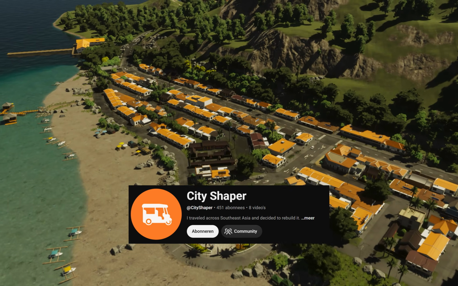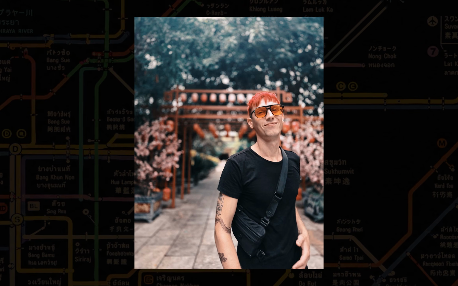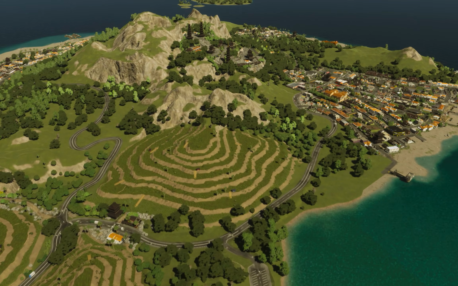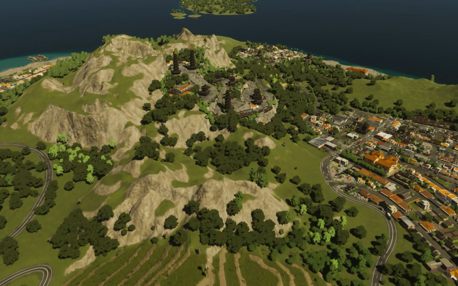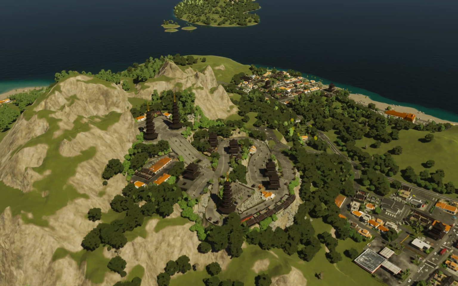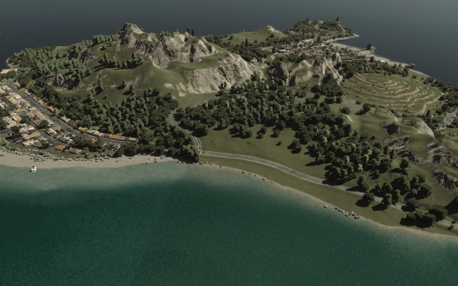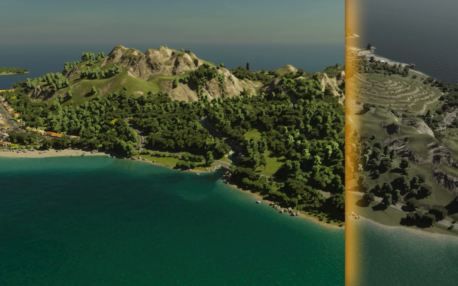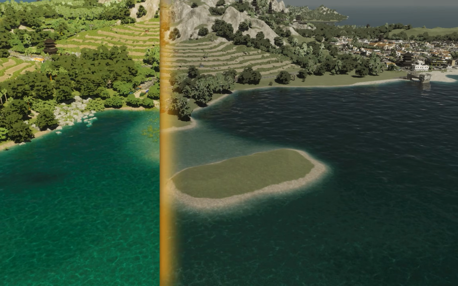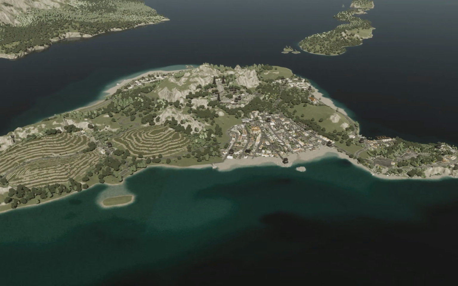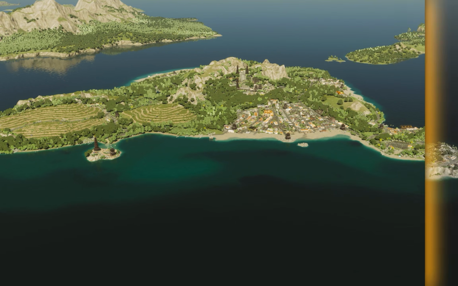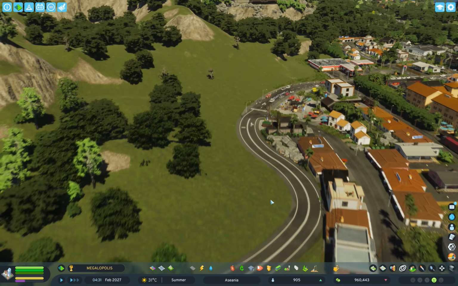I am City Shaper, or as the people here know me, Roy, and today we're fixing the nature of our island Bali. As you can see, it's already quite full of nature and all that, but I feel like some details are really missing. We're missing a waterfall, we're missing the Tanah temple, and we're just missing some natural growth in certain places, rocks, textures, all that type of stuff in places like this.